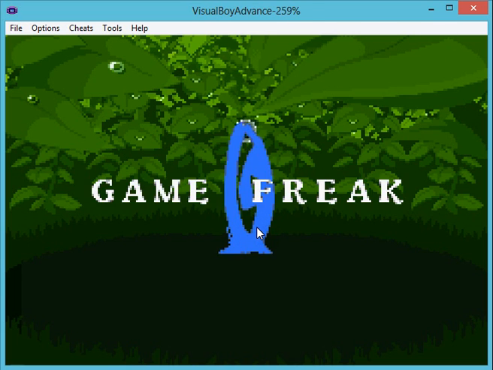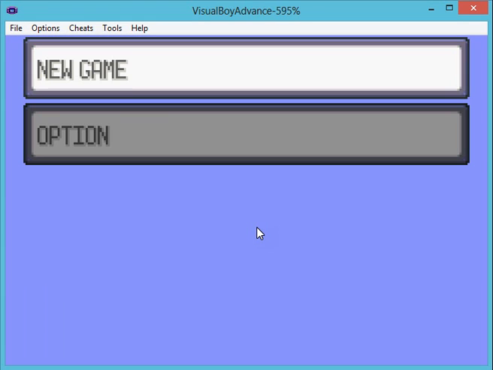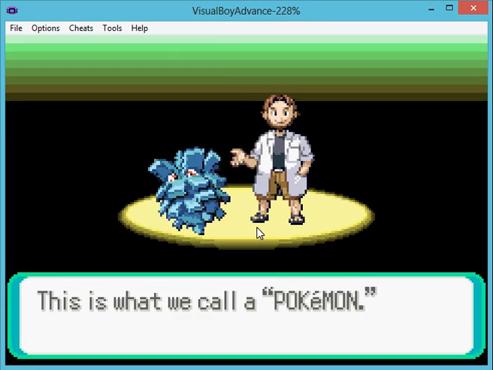Howdy folks, let's play Pokemon. This is Pokemon Emerald for the Game Boy Advance, but there is a small twist here. Small twist that's probably been given away by the title of the video.